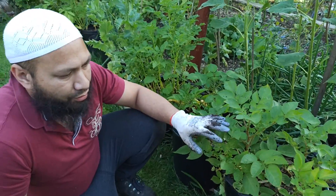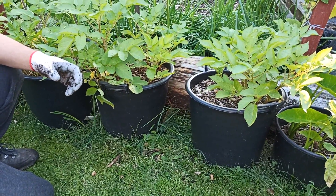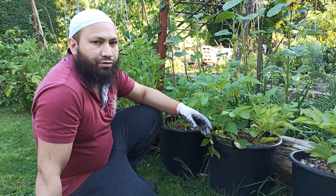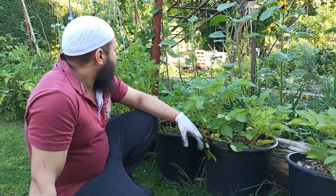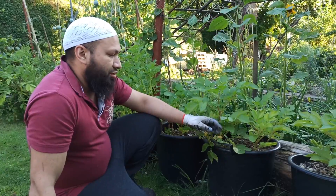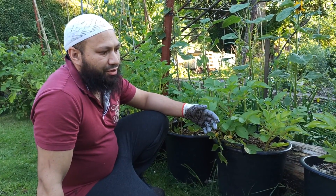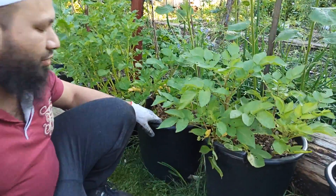What also happened was I used some of that grass to mulch my potatoes in pots. If you look at these potatoes in these buckets - what I did was I mulched the top with that same contaminated grass, and it's ended up stunting the plants in here. So that's one of the things you've really got to be careful of with compost from unknown sources. I warned people about it and I made that mistake myself, and now I'm paying the price because my broad beans are completely gone and these potatoes - I'm not holding out much hope for these, just look at the state of them. So let's see what happens, maybe we get some decent weather but I'm really upset with how these have turned out.